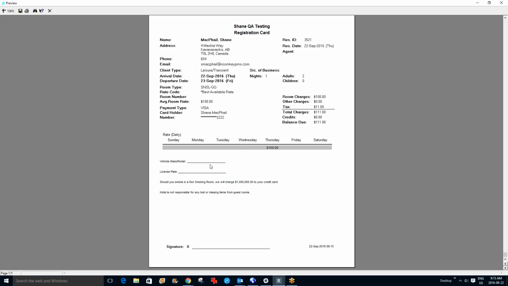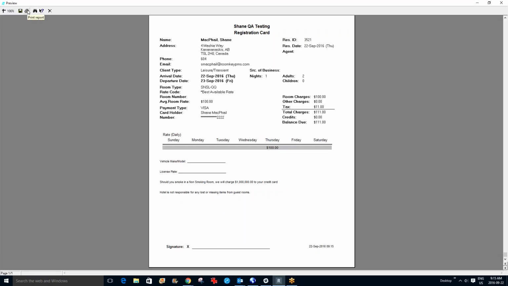Again, each hotel can customize this, whether or not they want vehicle make or model, license plate. Sometimes people will put a little initial here thing. So this is customizable. So I just kind of put in general what you might see on a registration card, and then the signature down at the bottom.